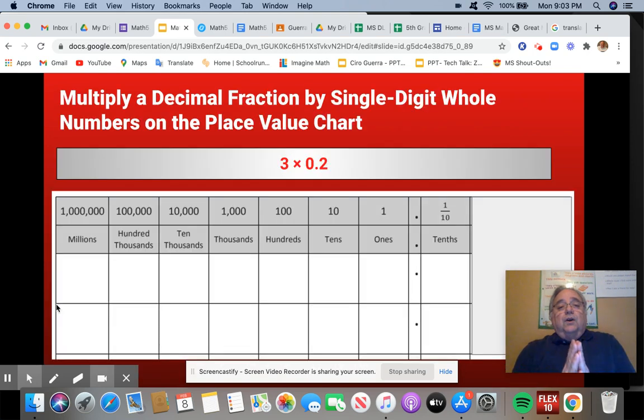Hey guys, we're going to go into our flex canvas. We're going to be working these out. Actually, I'm going to do it straight on the slide because it's going to be easier and neater for me. So let's go ahead and do this. We're going to multiply a whole number times a decimal fraction, which is three times two tenths. I'm going to use the place value chart, and in the we do, you and I will be using the area model. So let's look at this. We're saying we have three units of two tenths.